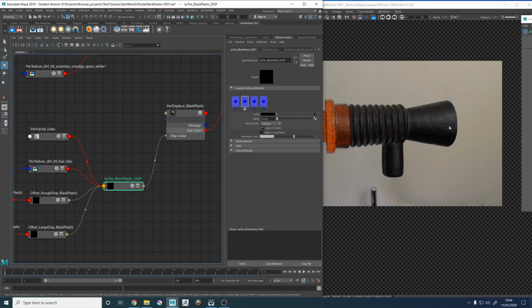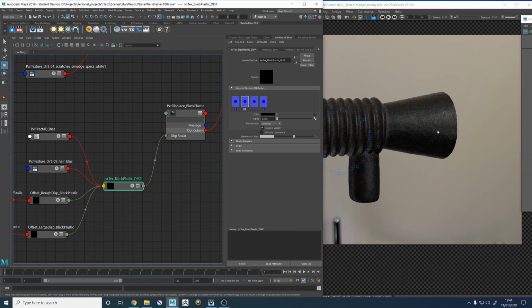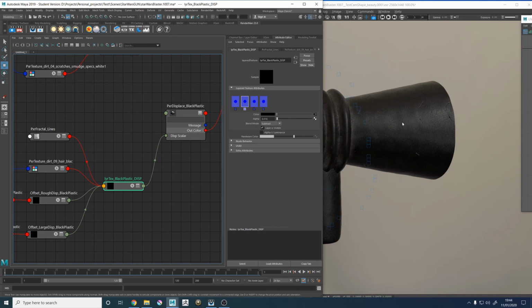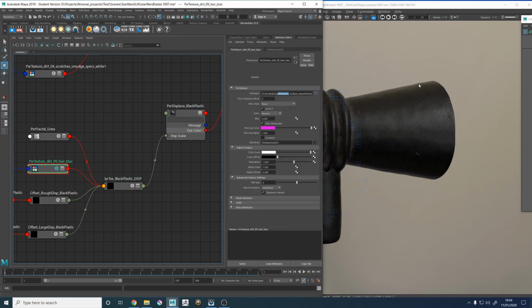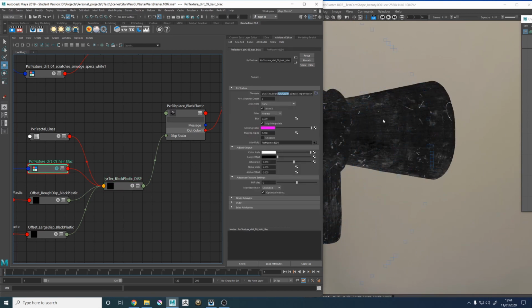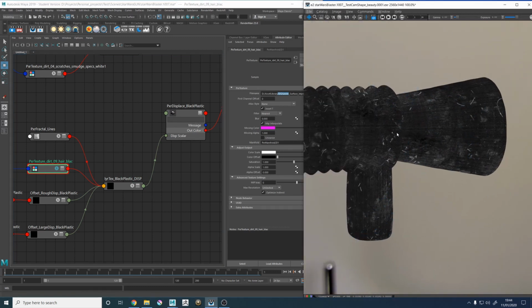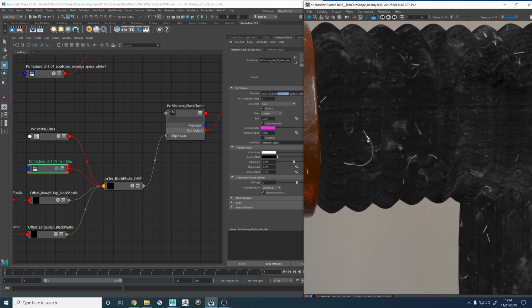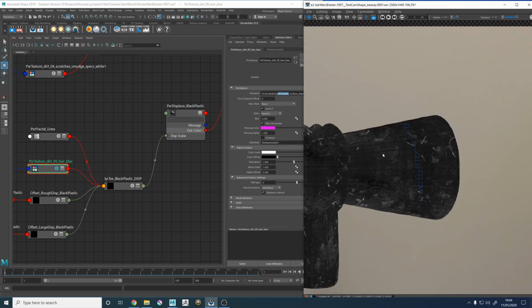This is where we start getting the fine details. Although it's a hair map, I'm using it more for scratches. The scale I've got it set to, you see how it's like, I'm just doing that here. I've not remapped the texture or anything like that. I've actually just used the texture as it is. I can show that, see how it looks. So that's what the texture looks like. It has actually quite a lot of nice extra information that I didn't intend on using, but it's always nice to have. But these scratches are what I really wanted from it.